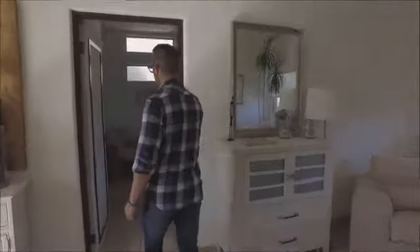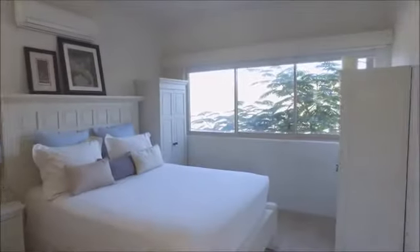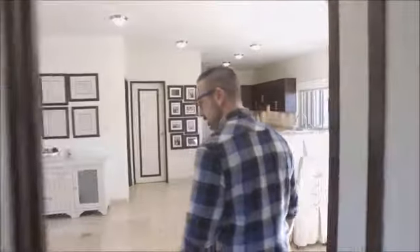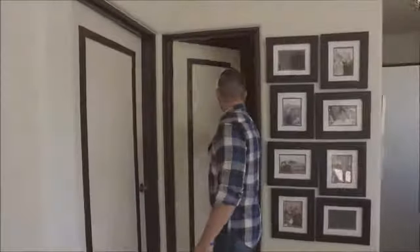Come in here — this is the master bedroom. You've got these really nice upgraded doors; you don't find these in most of the units. Again, this one's fully furnished. Master ensuite bathroom — I'll have Renee go through there quickly. These are built-in cabinets, so this is where all your clothes go — saves you from needing dressers and things like that. We've also got the main bathroom here; again, these doors are really nice.